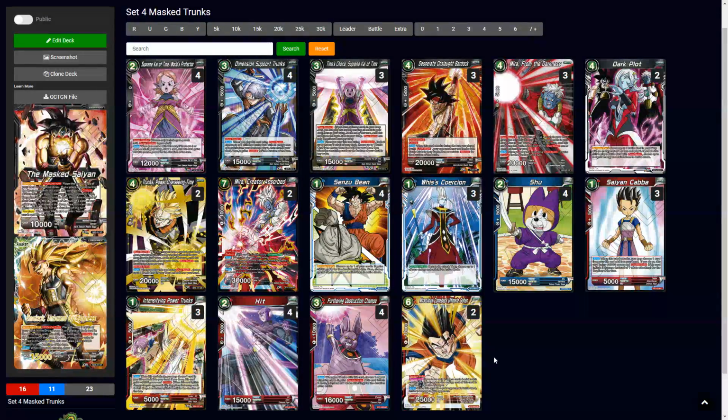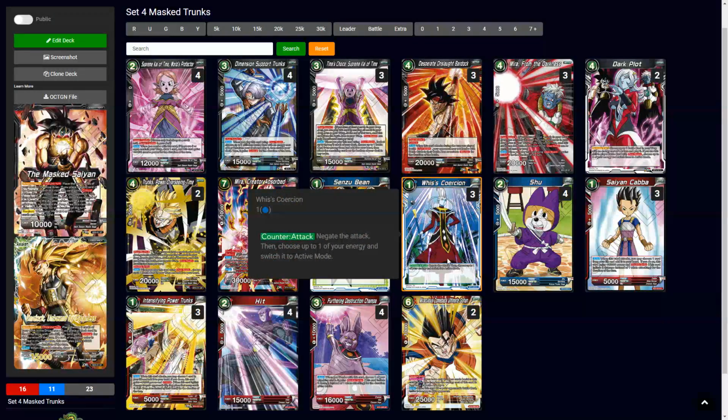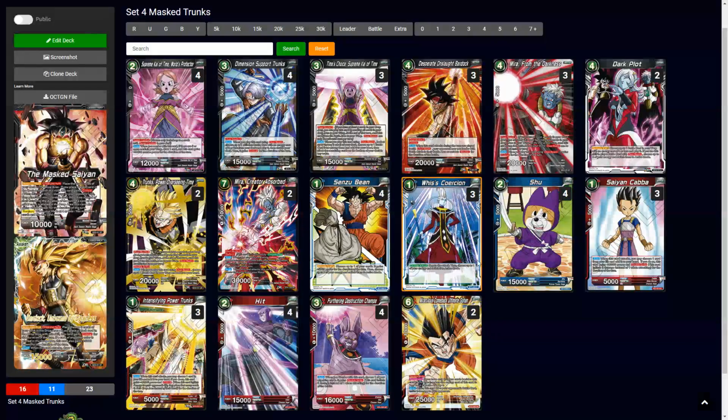play Dimension Support Trunks to get 2 extra bodies on the board. Boom! It's just crazy. Whis is really good because again, with the aggro decks, it's really helpful just to slow down some plays, make sure they don't combo out to get unyielding Trunks, etc. And that really covers some of the aggro stuff, especially with the Bean, and everything else kind of covers pretty much every other deck.